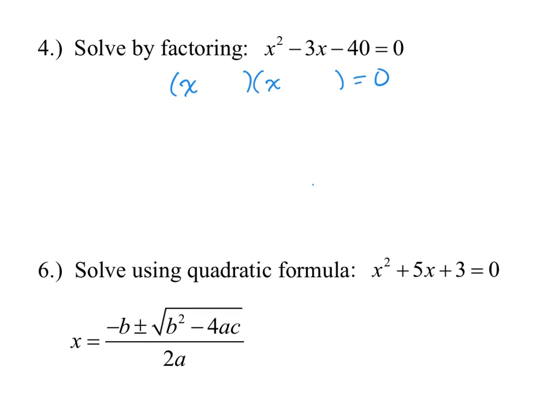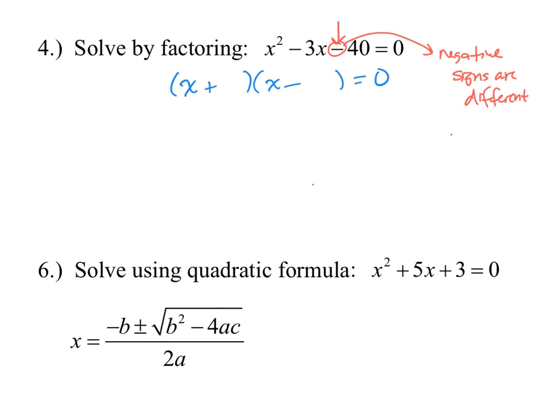Now, take a look at this sign, which is negative, and that negative 40 is the result of multiplying these two numbers together. So if I multiply these two numbers together and get a negative, that tells me that the signs have to be different. So if this sign is negative, that tells me that my signs are different. Okay, so one of them is going to be a positive, one is going to be a negative. So now what we need to look for is the two numbers you would multiply together to get negative 40 that add up to negative 3.